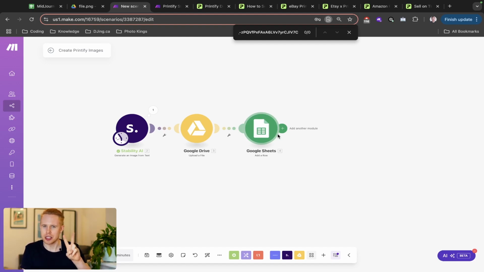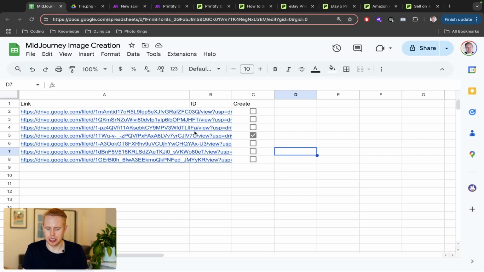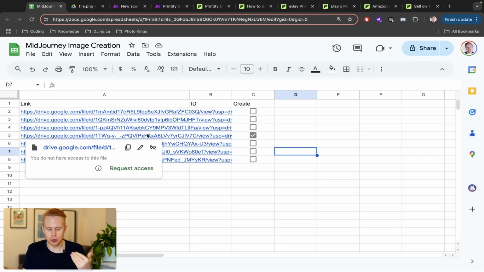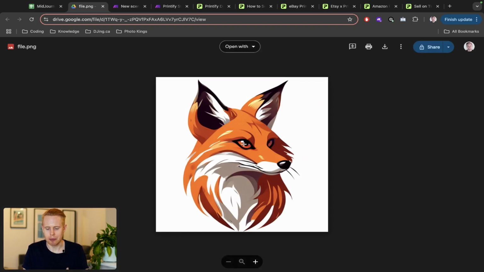And there's two scenarios in here. Number one is generating these AI products. So we're gonna be using something called Stability AI just to generate images here. And then we're gonna push it into a spreadsheet like this. And what you can do is go through all the images and open them up one by one. And if you like an image like this, I always like having a bit of human intervention in there.